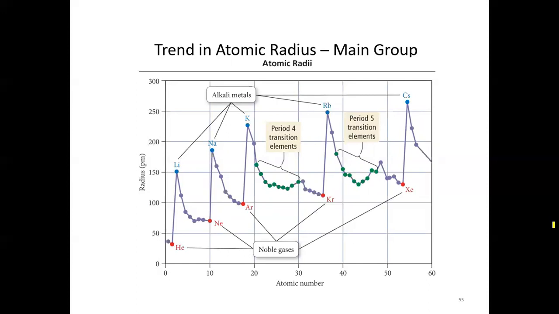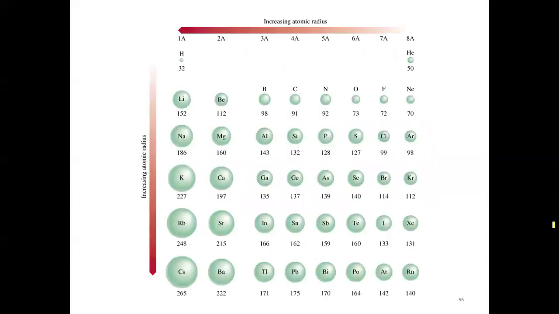Perhaps this chart is a little more helpful. Here we've put them to scale on the periodic table. And again, we're going to talk here mostly about the so-called main group or representative elements, in other words, elements that fall into the s and p blocks of the periodic table. I'm not going to include the transition metals in here.